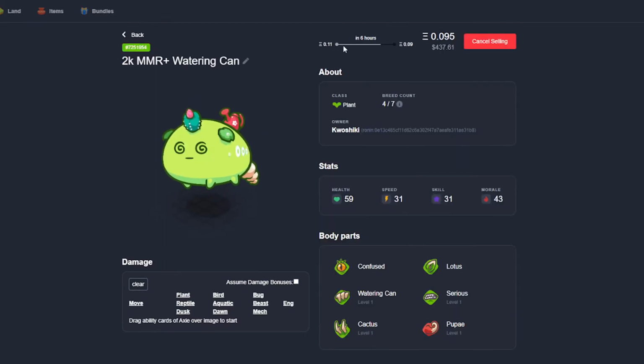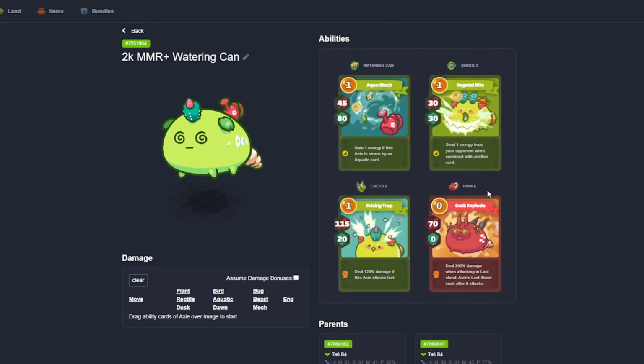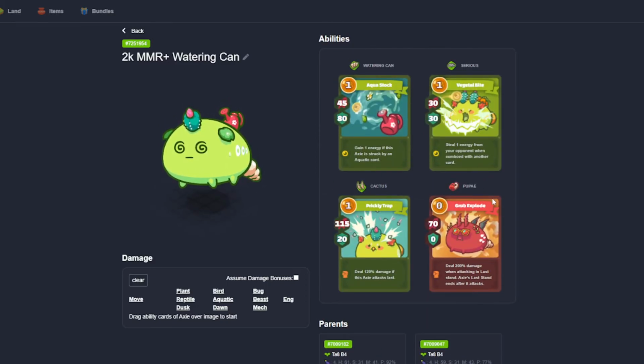And so another Axie that I bought was this one. I bought it for 0.074, and because of the Poupée buff, I thought this would be pretty decent, and also the cactus buff as well. And you know, I played it around and it's pretty decent.